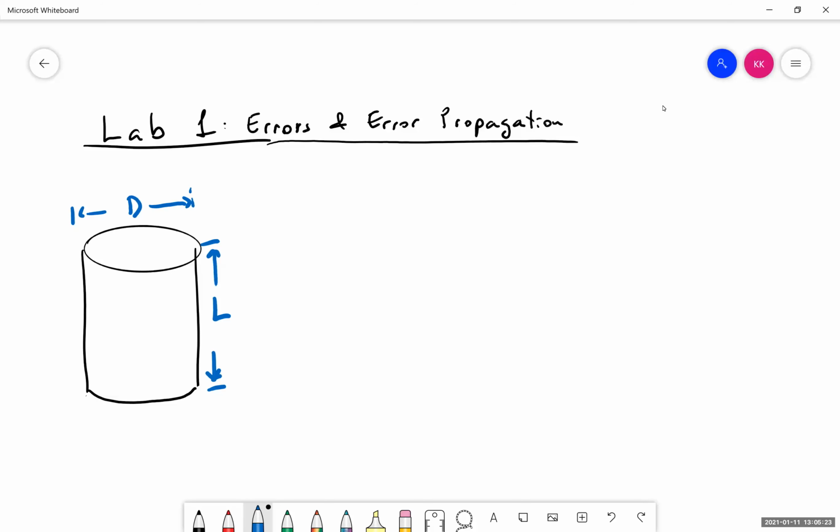Most of the time, these measurements will be done with a vernier caliper. A vernier caliper measures in centimeters, and there are two types: digital ones that directly give you the reading, and analog ones that require a bit of a learning curve to learn how to read. But we're going to talk about what happens once you take a measurement. Generally, when you take a measurement, you don't just measure it once and say, here's my measurement.